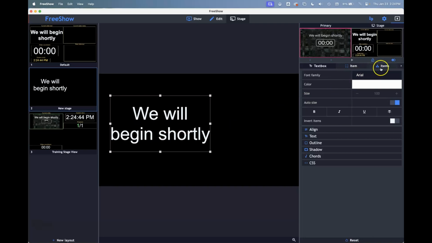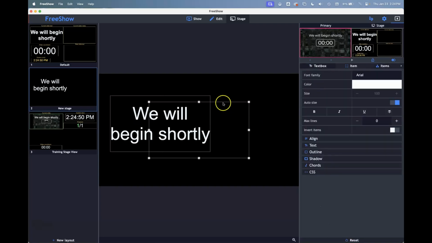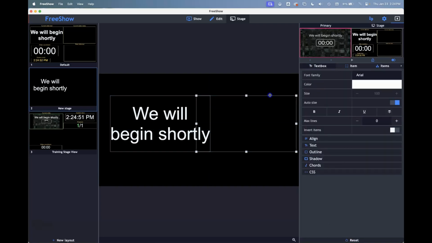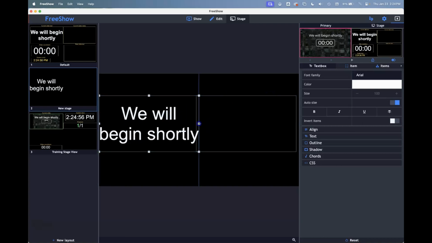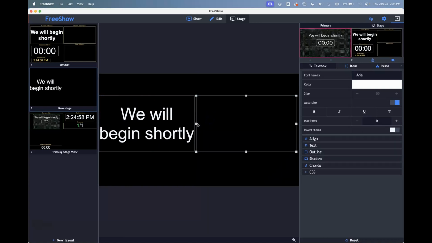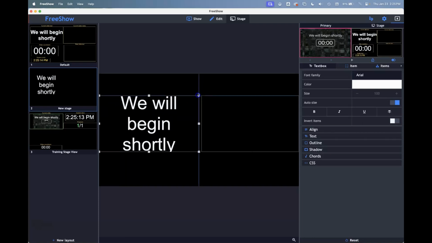And then you go back to the items and you can say, okay, they may also want to see the next slide text. So you click that and it comes up, and I don't have any content in the next slide, so this is completely blank, but you can arrange these to be the size you want by just dragging and moving them around. I'm just going to move them around with best fits, just like you would in PowerPoint or something like that. So that's not anything special. You click on it, it's got the little boundary points on it. You can drag those up and down, make them bigger and smaller.